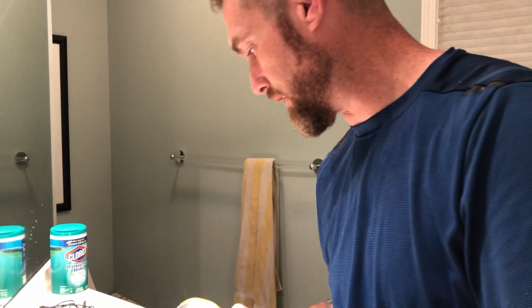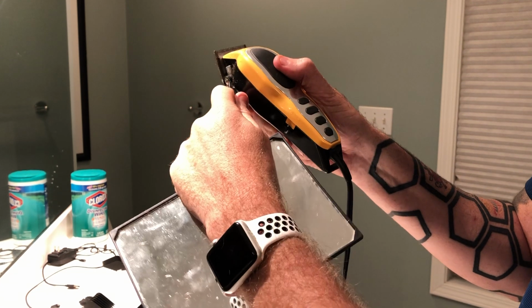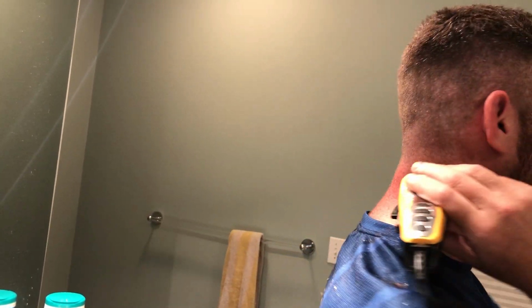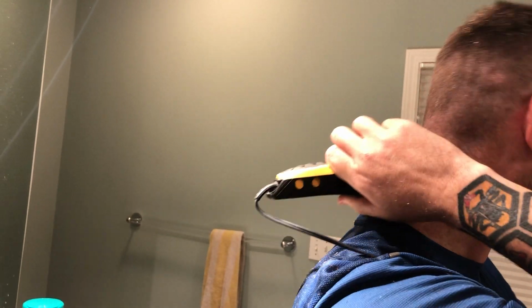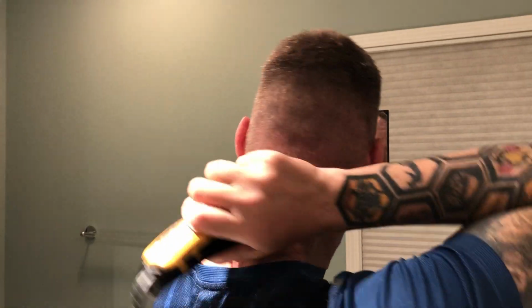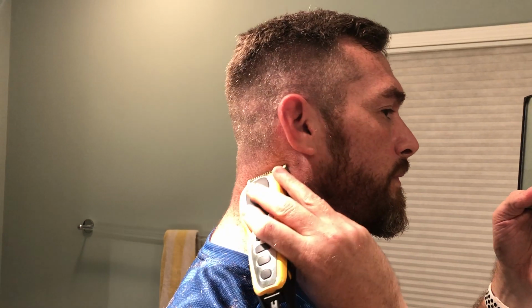All right, here's another thing. There's this little lever here. Close, long, close, long. For this part, start with the long out. What we're doing is we're kind of fading the neckline a little bit. If you do that close enough, you really won't even need to do a lot.